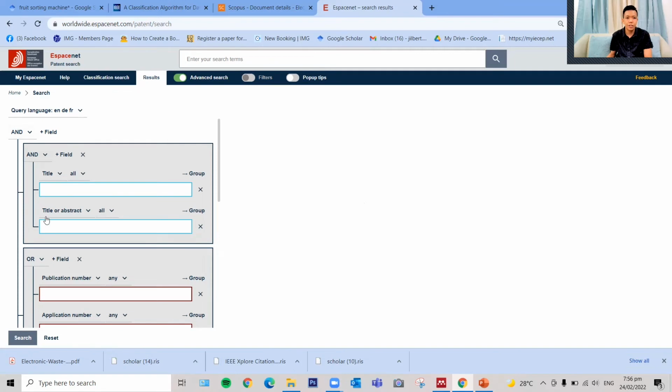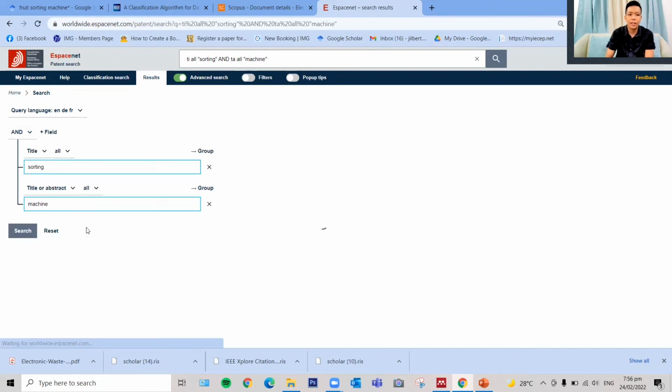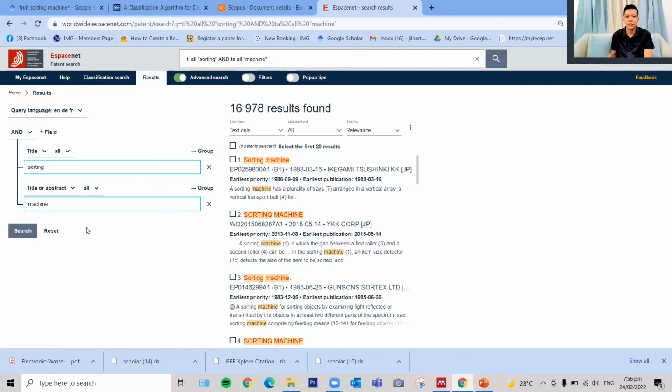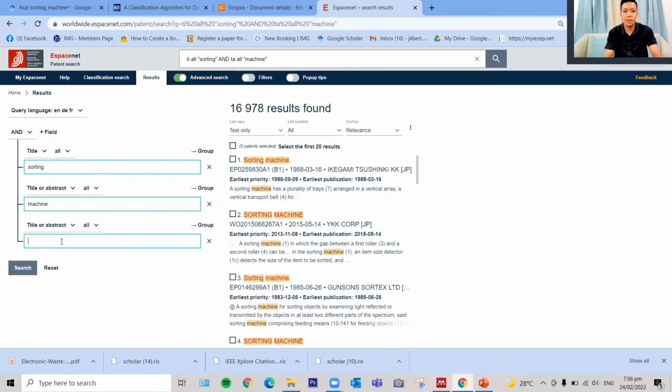So using our keyword sorting, and there is an operand here, and, meaning that if the operand is and, sorting and machines will be available on the title or on the abstract. So hitting enter, that's 16,978 results. So you have the sorting machine. But what we can do is add another field so that we can trim this number down a little bit.